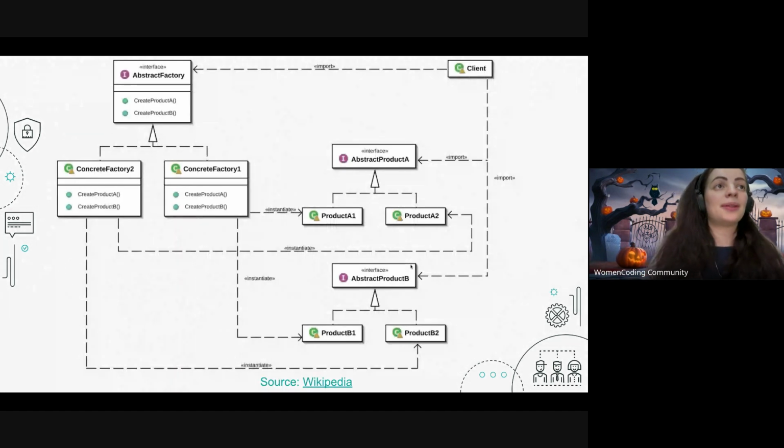Yep, so if we go next, together they form a diagram, which I would suggest thinking about as existing together. We can always have an abstract factory, which has one implementation and another one.